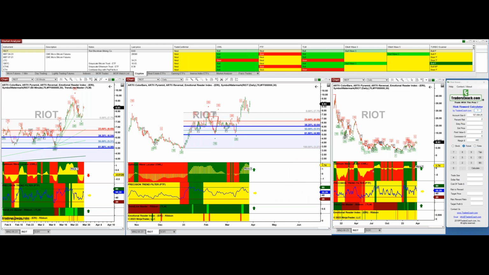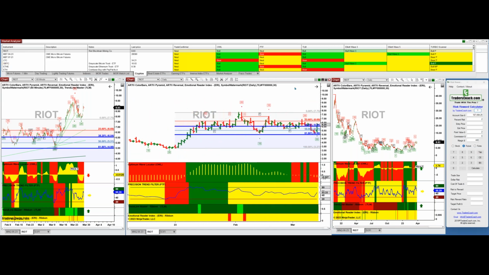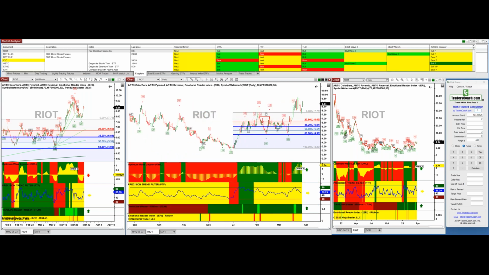Notice that, for example, I just happen to have this chart open, so I'll just use this as a quick example. But notice here that when this pyramid initiated a purchase, the PTF had already turned to green. So you can take that as long as this is green as well. Now, the indicator under here is the trend line master. And usually you can go long on a yellow trend line.